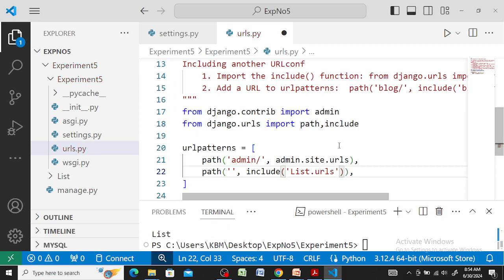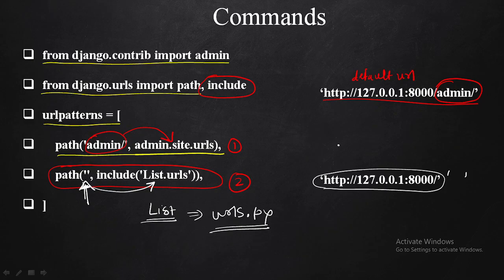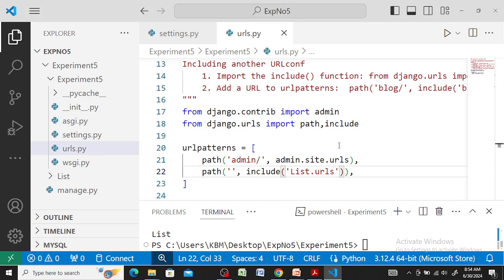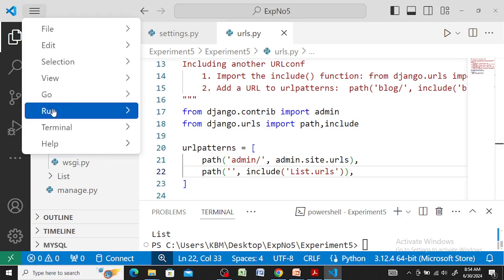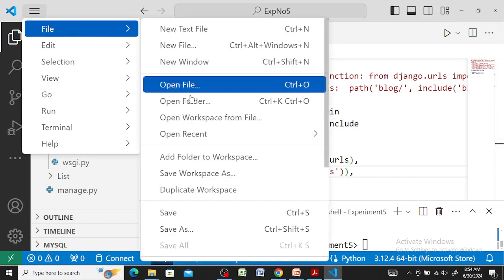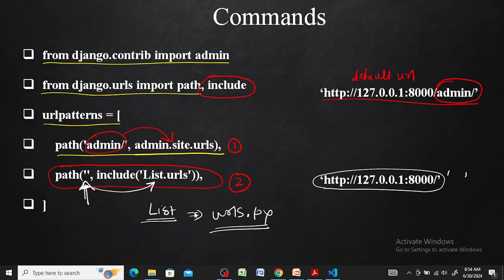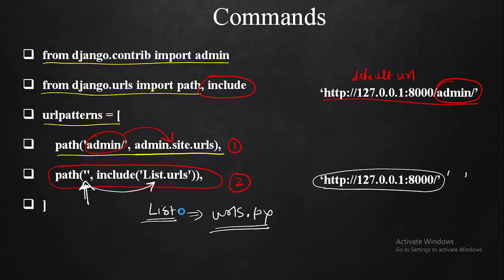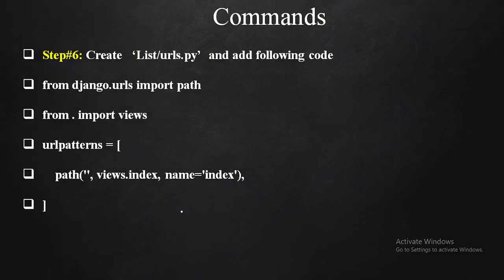So these are the two changes we have to do. As per this we have made changes. Let's save it. So step 5 is completed.